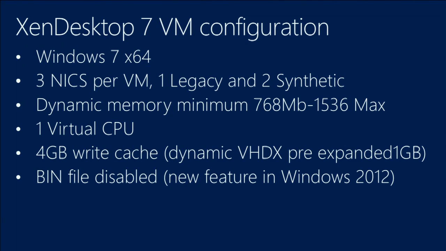In all these VMs, we had dynamic memory applied. So our starting point was 768 with a max of 1536. And pretty much throughout the scalability test for Windows 7 specifically, the workload in terms of memory never really peaks above 1500 meg. It just doesn't. So that's a pretty safe number, again, for this particular set of tests.